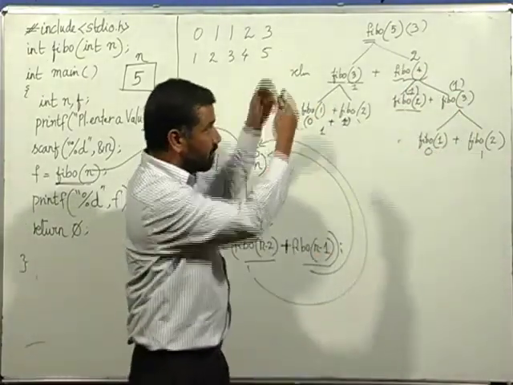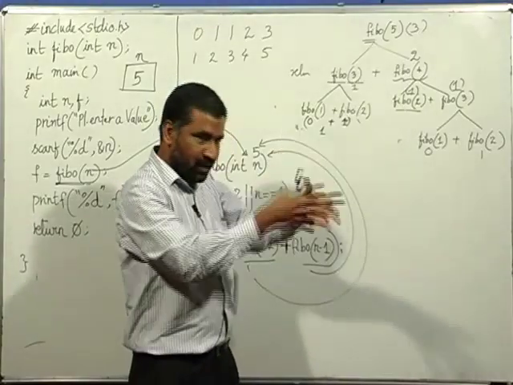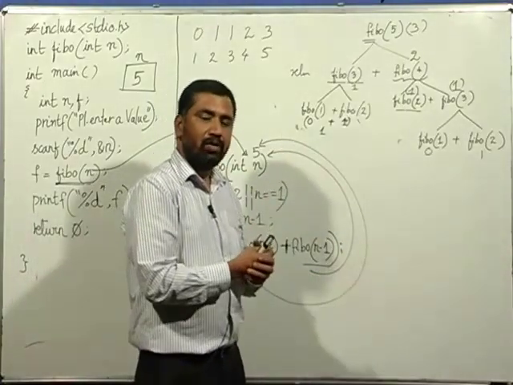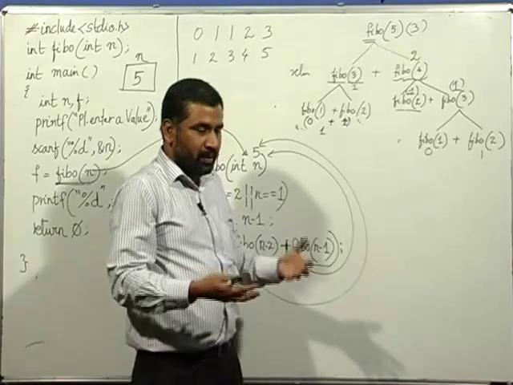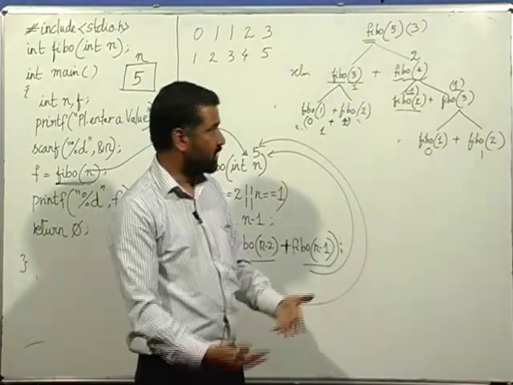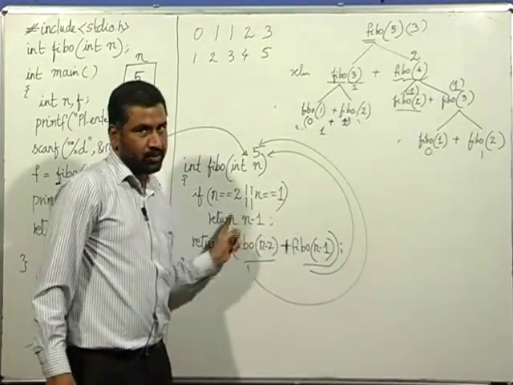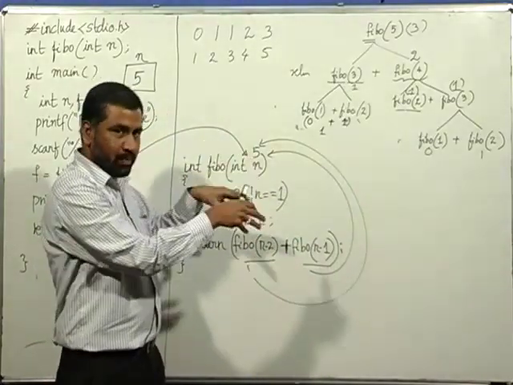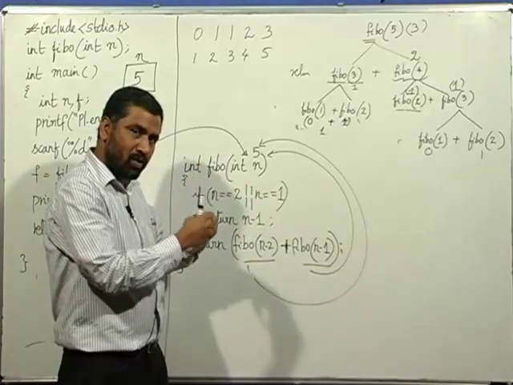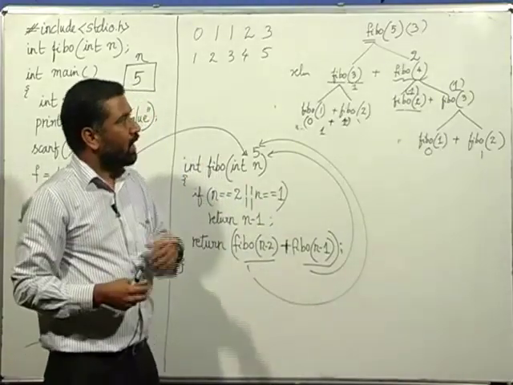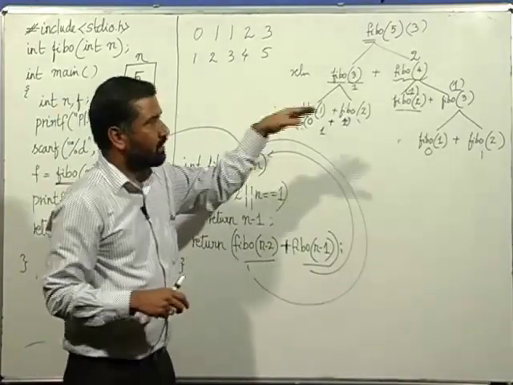So you can take a bigger number to start with and you can construct the tree and see how the values actually build up, because the bottom leaves will always contain either 1 or 2, because that is our base condition. All your function calls will stop whenever you reach either Fibo of 1 or Fibo of 2. And now coming to what is the order of execution.